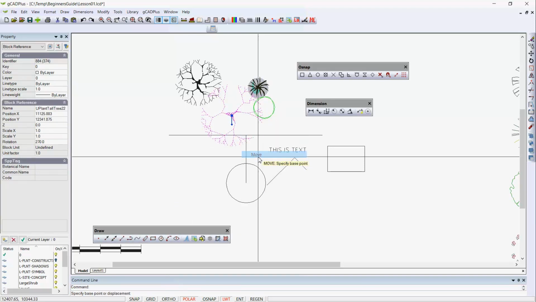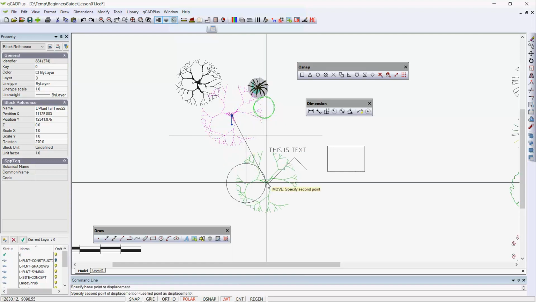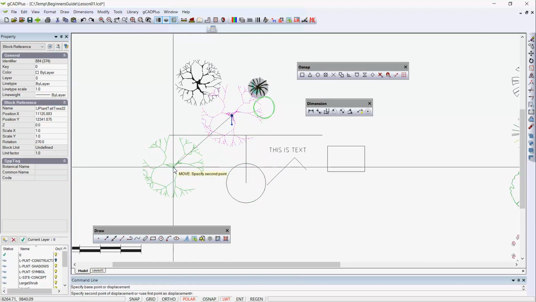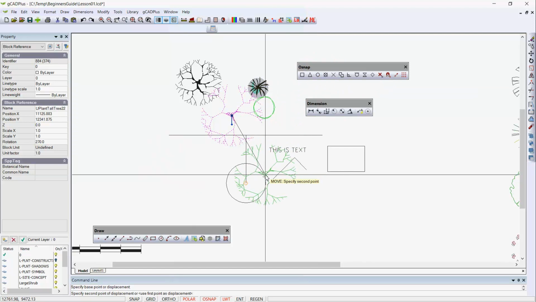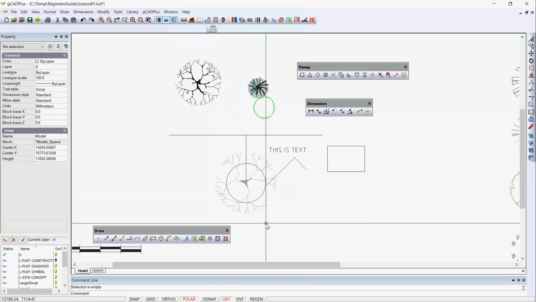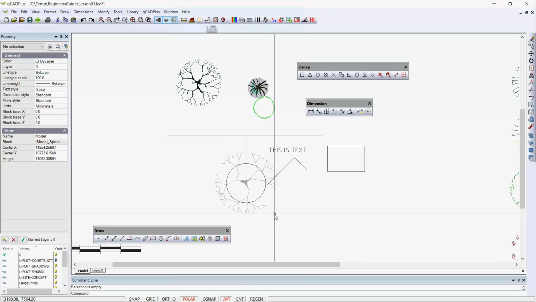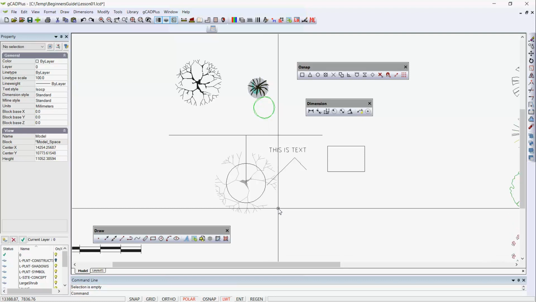We could move this symbol or copy this symbol. Let's move it from its midpoint there, and we could use the Entity Snap Center option. And you can see the highlighter locks right into the center of the circle. Can you see we get precision when we use copy, the proper CAD copy, whereas if we just do a Control C and a Control V, we have no control over the final location. So I hope now you're a little comfortable moving in and around in the gCADPlus environment.